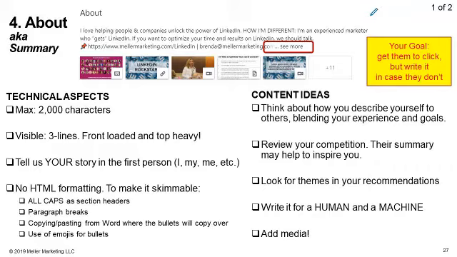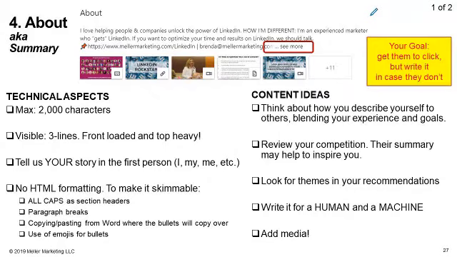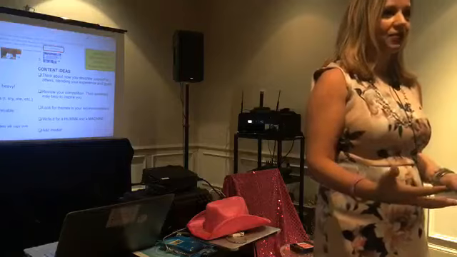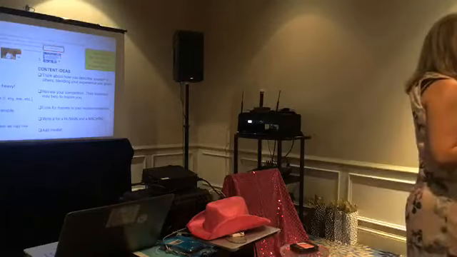But you've got to use something really compelling and that grabs them in that first sentence. One technique to do is to do that in the first person, because your LinkedIn profile is you speaking to people. So if I were to meet you at an event, what's your elevator pitch? How do you describe yourself? So you got to get to the point really quickly in that first sentence or 2. Okay? Does anybody have a really good about statement?